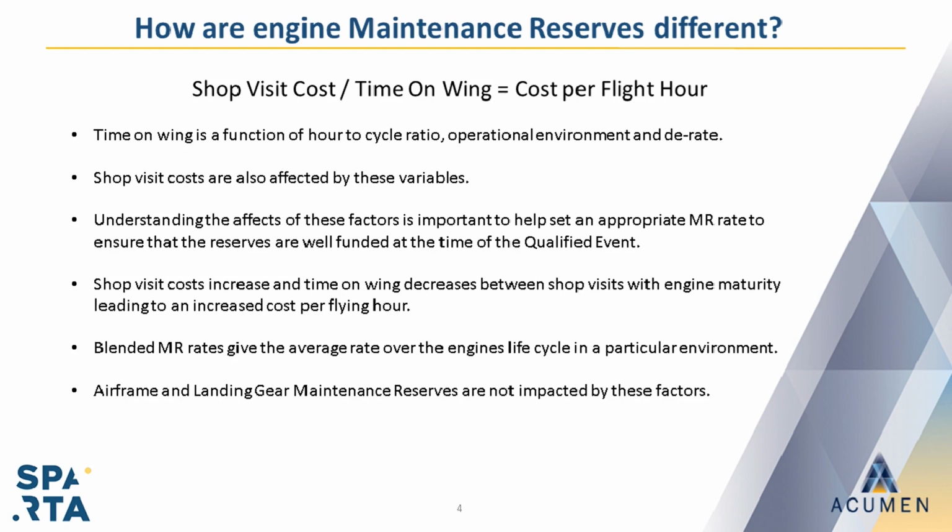Shop visit costs increase and time on wing decreases between shop visits with engine maturity, leading to an increased cost per flying hour. In other words, the maintenance reserve rate for a particular engine differs between shop visits. The MR calculator recommends a minimum and a maximum maintenance reserve rate, as well as a blended maintenance reserve rate. The blended MR rate gives the average rate across the engine's life cycle and takes into account the variation between shop visits. Airframe and landing gear reserves are not impacted by these factors and are far more predictable.